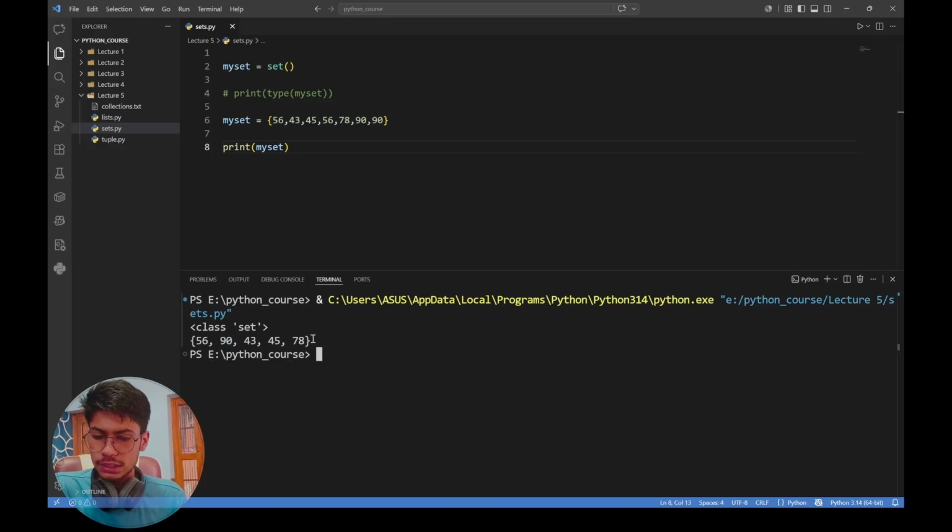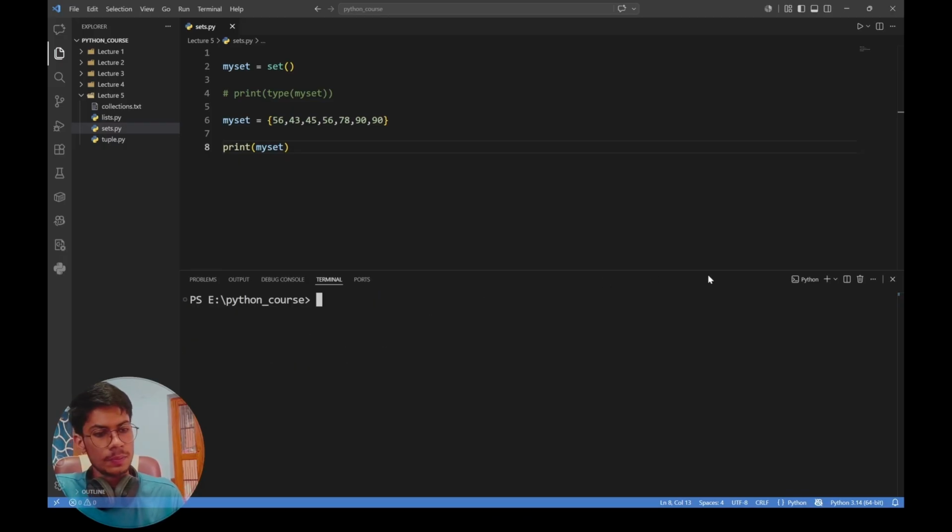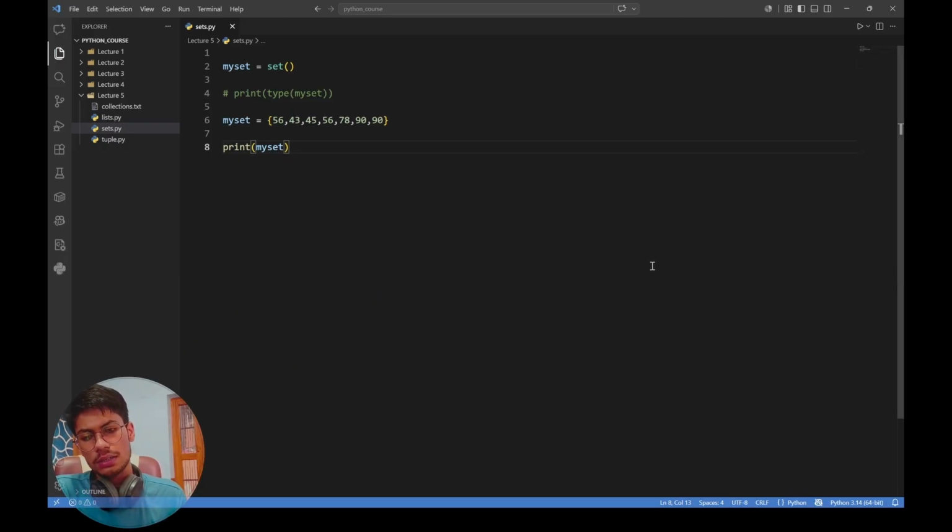Although indexing does not exist in sets, I am using the word index just to explain the positioning of elements in sets. Let me write it over here also, that there is no concept of indexing in sets.